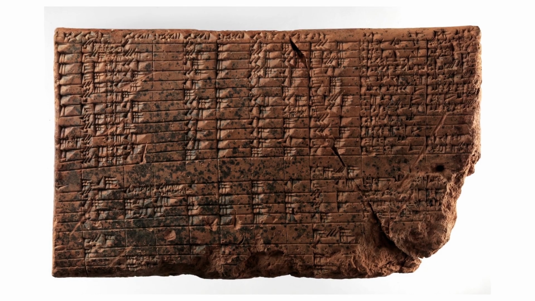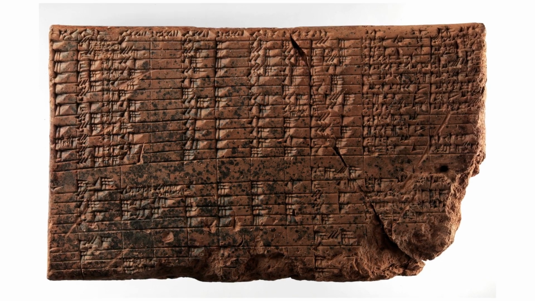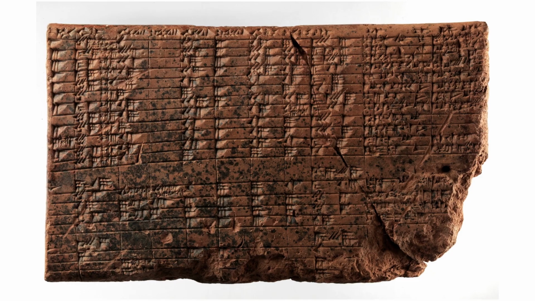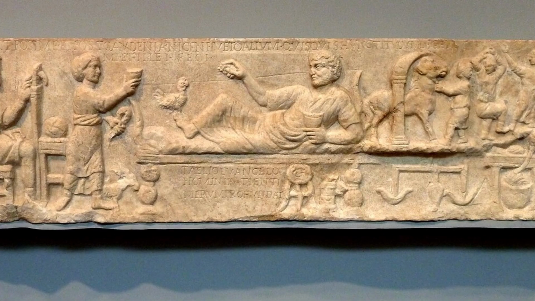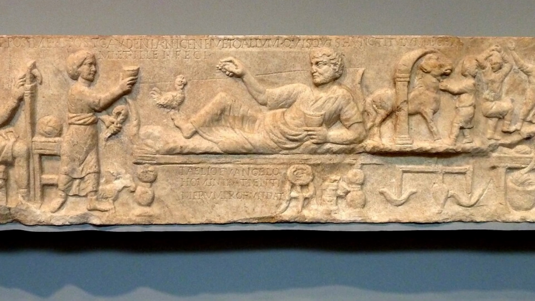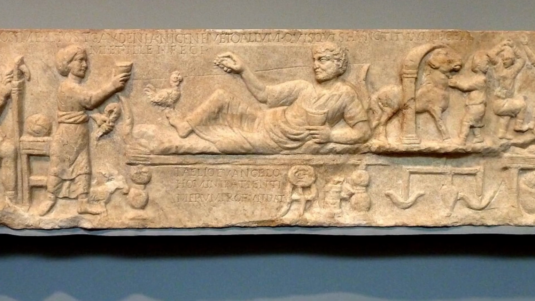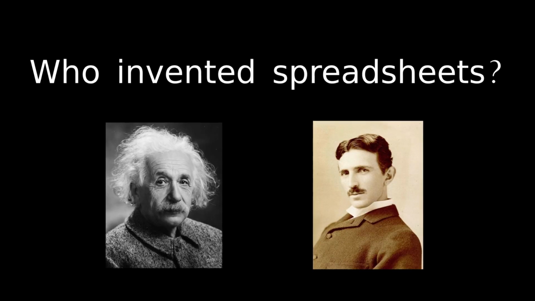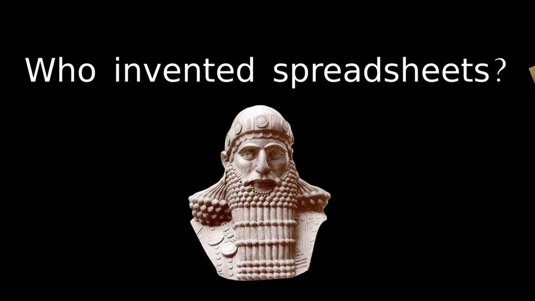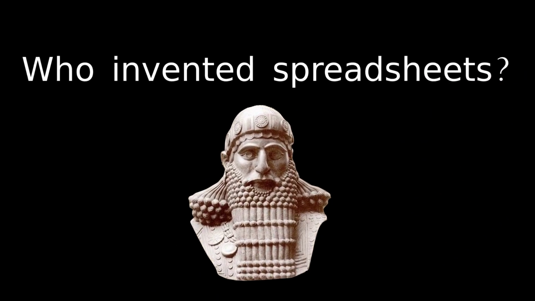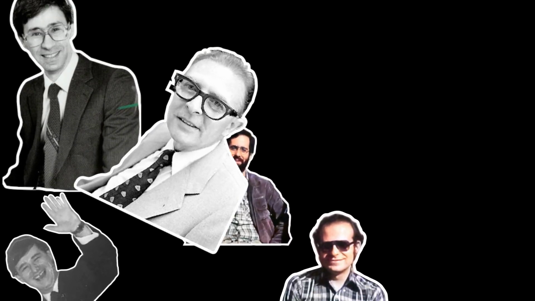So how far back does this practice go? Spreadsheets go all the way back to the Babylonians, who used clay tablets to store data. There is also evidence that other civilizations had similar practices, including the Phoenicians, Egyptians, and Romans, all using various forms of ledgers to store information such as financial transactions and stores of goods and materials. So if we answer the question, who invented spreadsheets? Well, maybe it was this guy. But if you're looking for the inventor of modern spreadsheets or digital spreadsheets, it's probably all of these guys together.